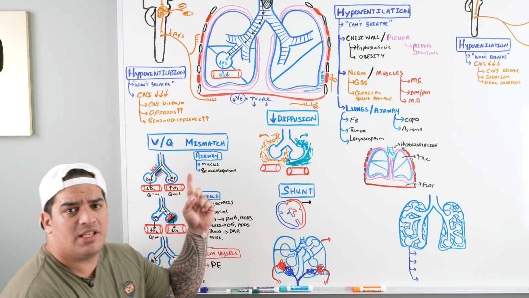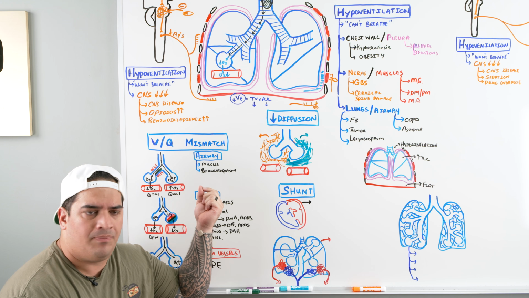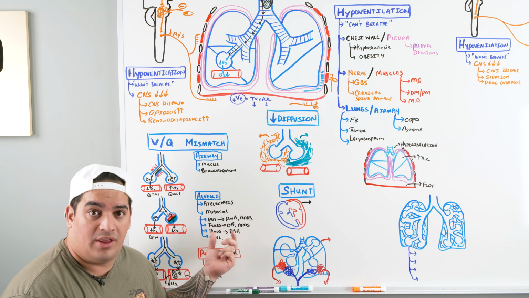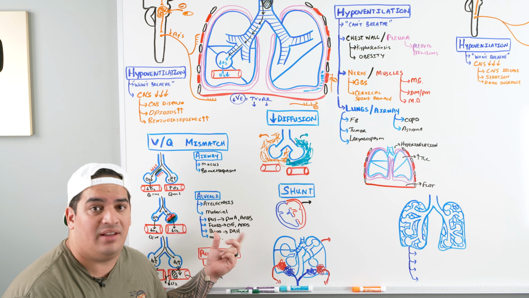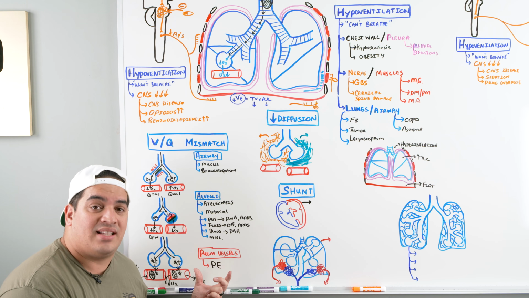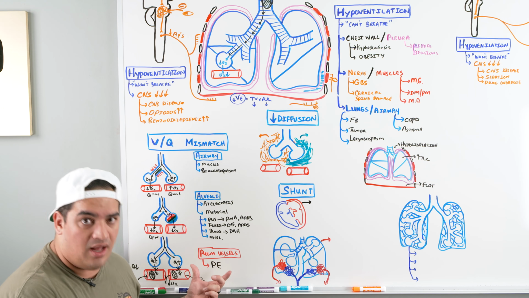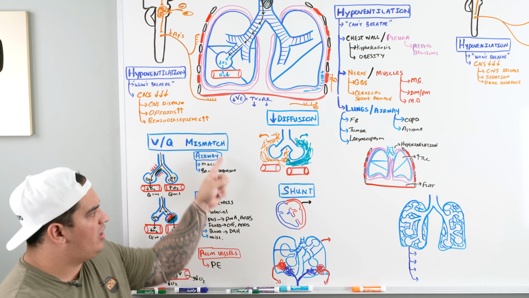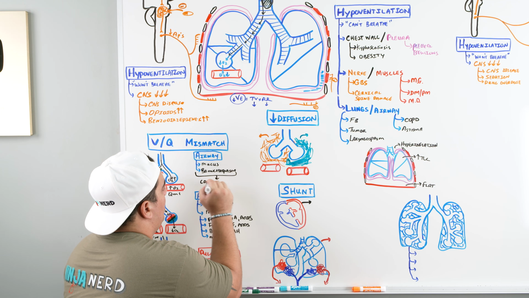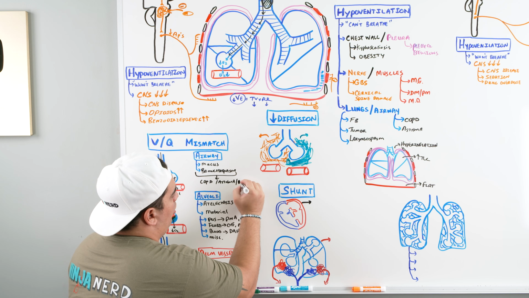All right, so VQ mismatch, here's the way I want you to think about it. There's some type of small mucus or bronchospasm. That's probably going to be the least likely one. Or there's atelectasis of the alveoli. There's an alveolar filling process with pneumonia, ARDS, pulmonary edema, or diffuse alveolar hemorrhage. That's probably one of the most common ones. And then the last one is that there's some type of PE that's blocking the perfusion to the alveoli to pick up the oxygen. That's another really common one. Don't forget these. The first one can be kind of a last one that you could think about in situations such as maybe COPD or asthma, and then some of the actual bronchopneumonia. So sometimes you can see this in bronchopneumonia.